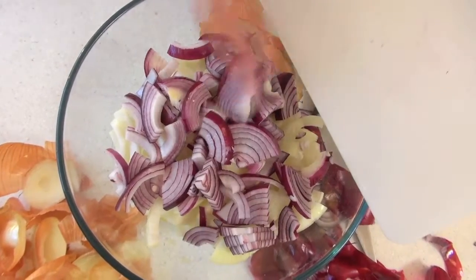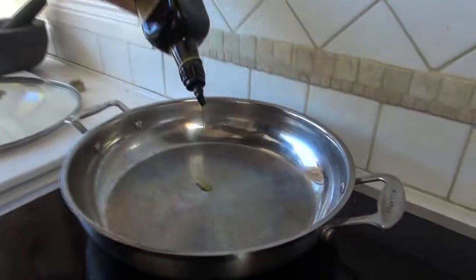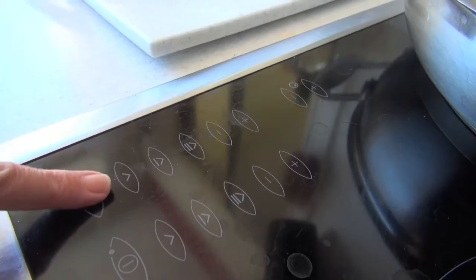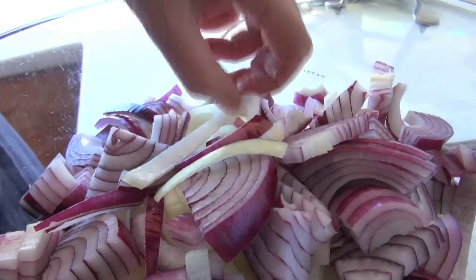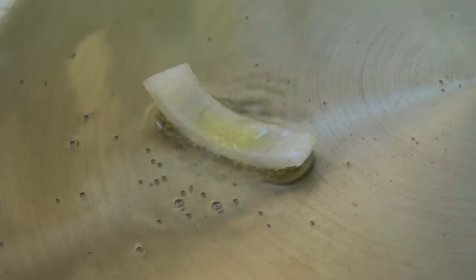Next, you'll need a good size fry pan or skillet. Add half a cup of olive oil. Set to a medium heat, but be careful not to overheat your oil. You'll know when it's up to temperature by dropping 1 slice in to see if it sizzles.